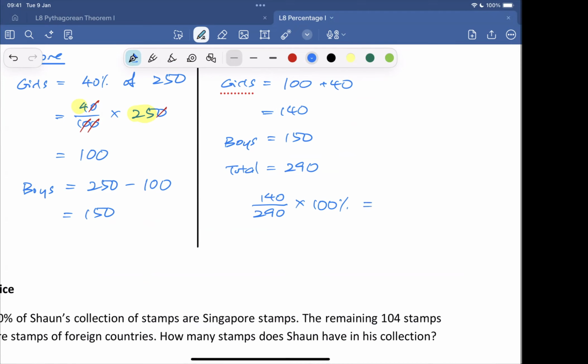If you type this into your calculator, unfortunately, you should not be doing this. You cannot calculate this, okay? Because 29 is very difficult to divide. 29 is a prime number, you know? Get rid of the zeros. Then you type the rest into the calculator. 14 divided by 29 times 100%, you get 48.3%. And there we go.